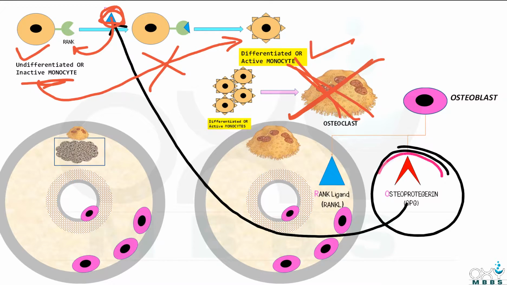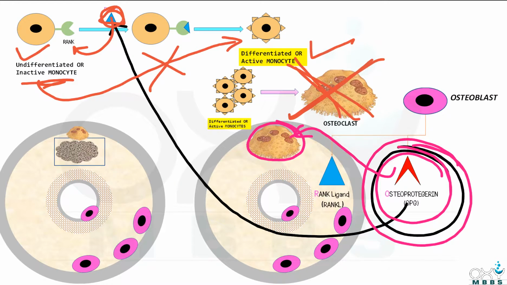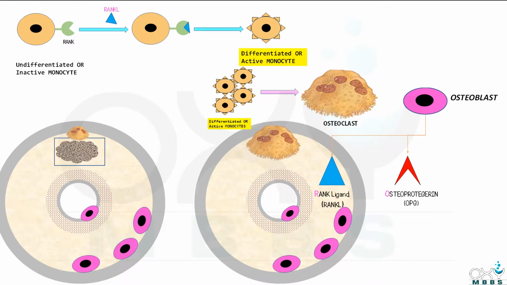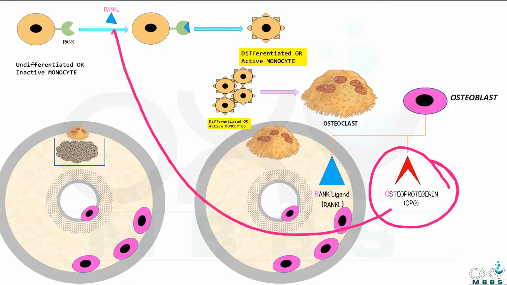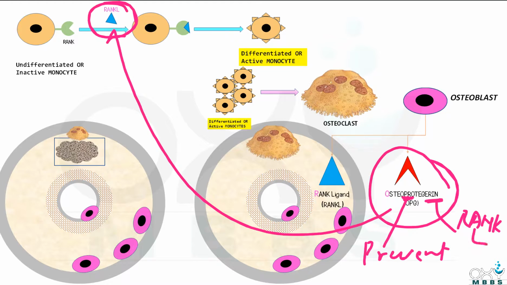And osteoprotegerin also decreases the activity of persistent osteoclast cells. In this way, friends, because of osteoprotegerin proteins, production of osteoclast cells as well as activity of the osteoclast cells is decreased. Now, how will you remember that osteoprotegerin is related to prevention of RANK ligand activity? It is very simple, friends. The PR in protegerin will remind you that it is related to prevention, and prevention of the RE in osteoprotegerin. RE means RANK ligand. So osteoprotegerin prevents activity of RANK ligand.